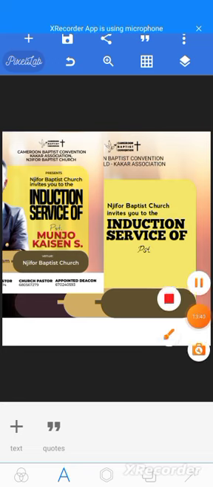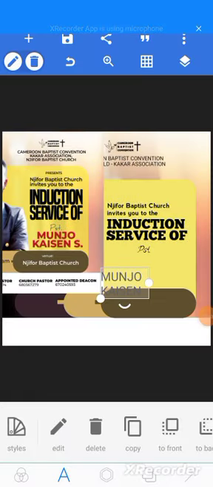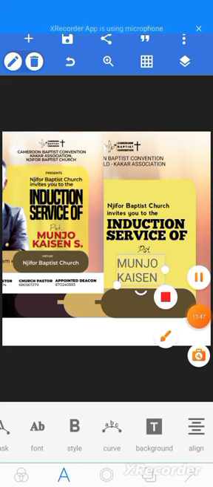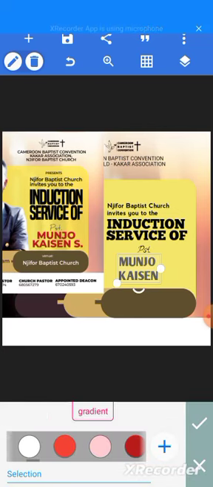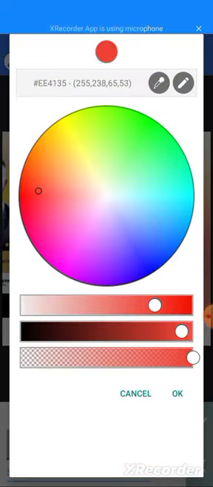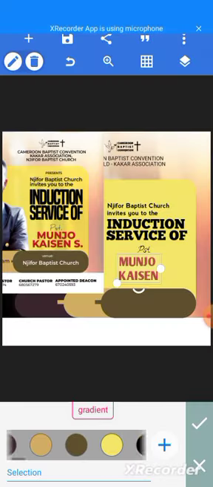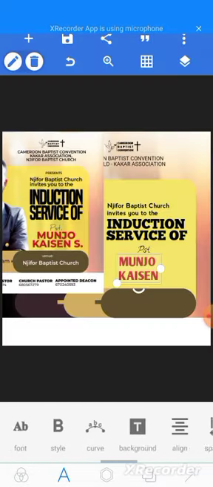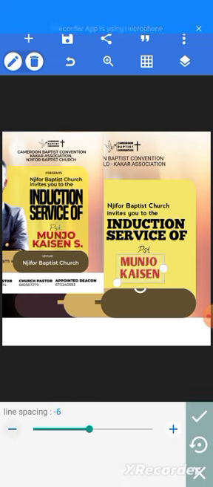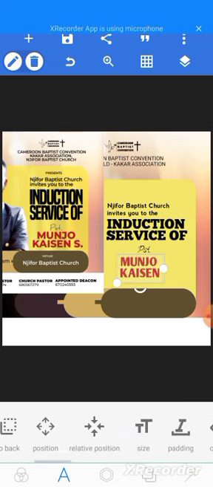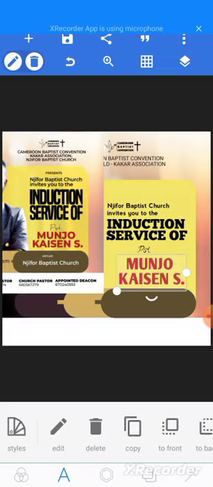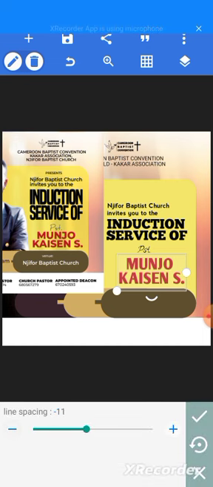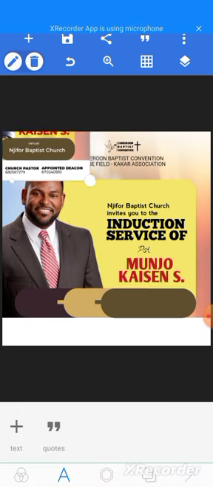So I'll just write that. Change the color to, let me use deep red. Alright, if you look very well, you see that the line spacing there, make it use a line spacing and increase the font as well. Alright, so that's that for that.